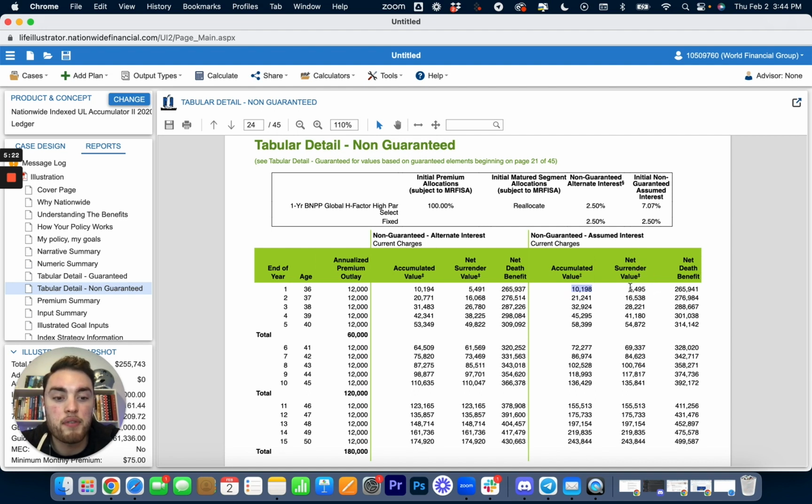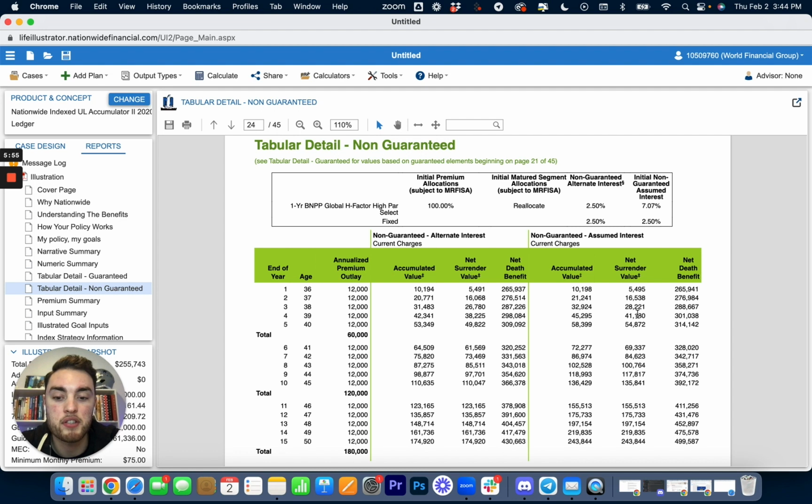This net surrender value here is what you would be able to take out in the form of a loan. Think of this column as your line of credit with your insurance company, for example. Every year, your line of credit goes up for really three reasons. One, they have a little bit more trust in you, the life insurance company does. There's a little bit less risk just because they can see that you've been paying into your policy.